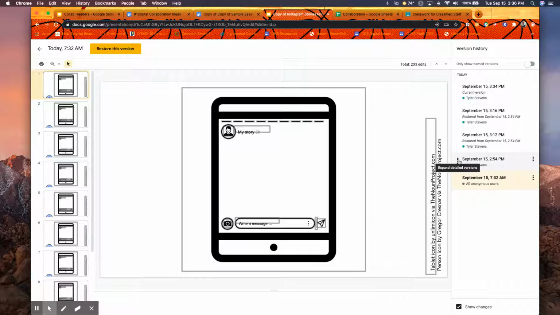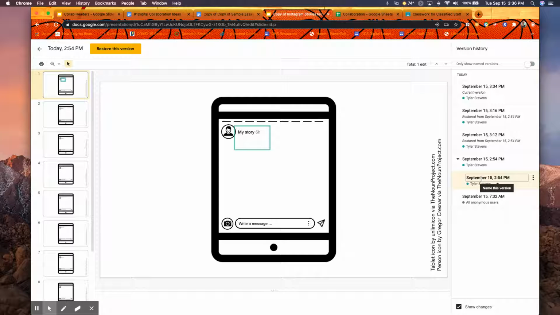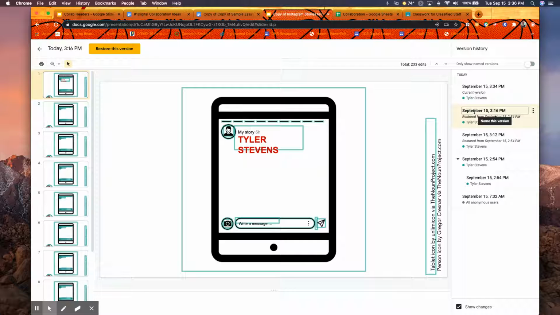On some of them, you'll have a little arrow off to the side that will expand and drill down even farther to what happened. If you're doing this in a shared document with multiple people, this list will be much longer, but you can click through all of these. If I want to find the version that I want to restore, I simply click on it and click Restore this version. This is good and bad.